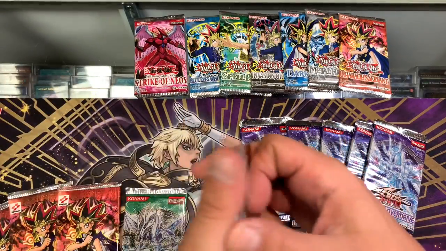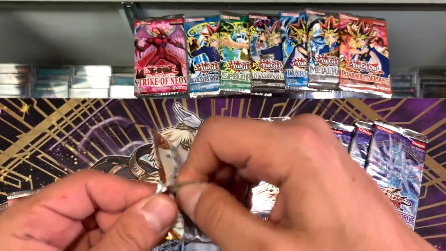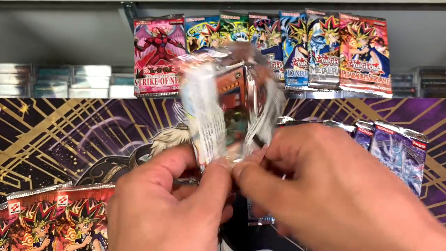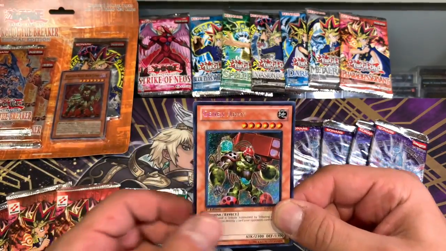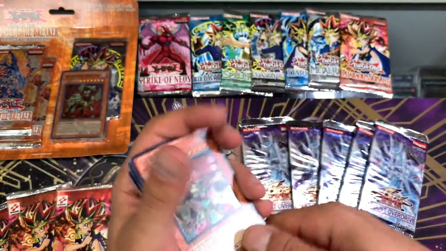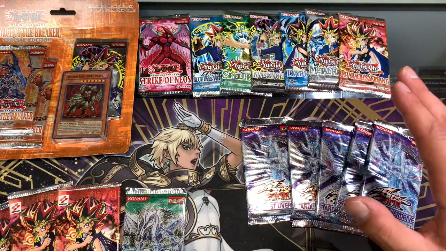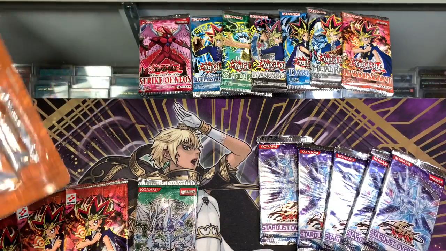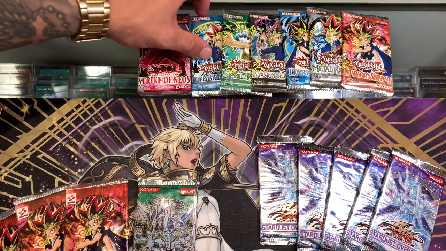I'm just going to crack this Hidden Arsenal. Get this thing out of the way. And no Duloran, man. Can't expect it with every pack. No Duloran here. But we do have some awesome legacy packs to get through. So, boys, grab one while I crack these. Dive into the Legend of Blue Eyes.